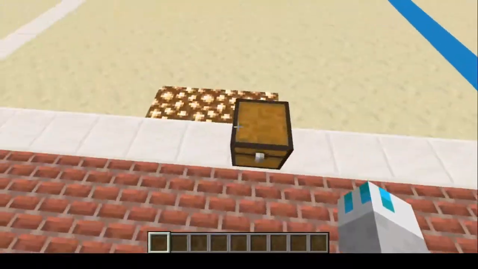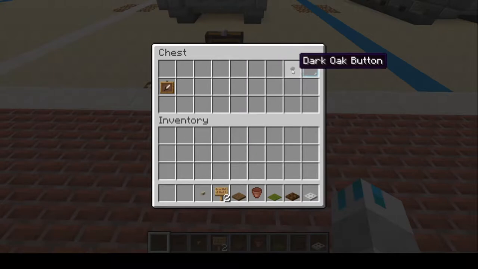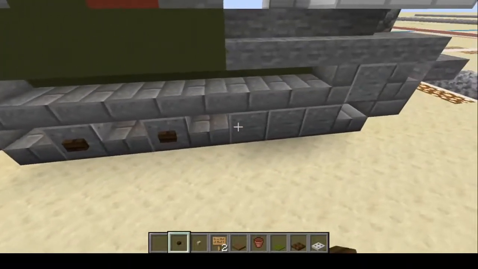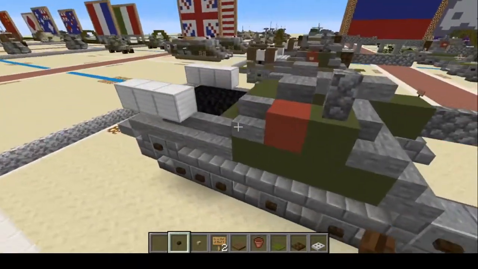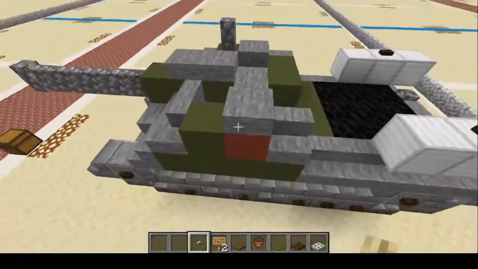Now let's get into cosmetics. So we're gonna come over here, grab cosmetics, which will be iron trapdoor, dark oak wood trapdoor, green carpet, flower pot, spruce trapdoor, oak sign, birch button, dark oak wood button. All right, so the dark oak wood buttons are gonna go along the bottom here, around the back, around down here, and on the fuel tanks. The birch buttons are gonna go on these red blocks here.